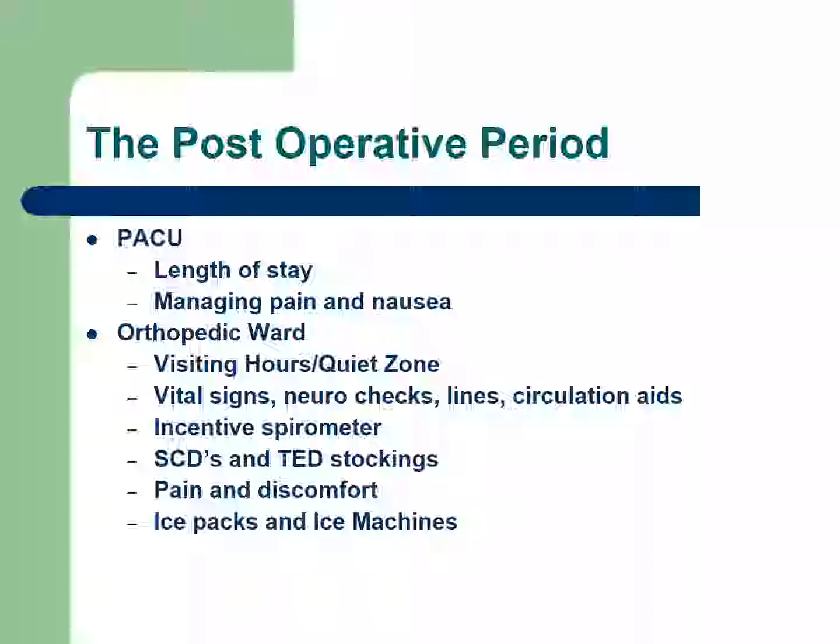And just three special things about the orthopedic ward. One is that all the rooms are private. So you'll be able to go through this recovery very privately. There is a daybed in every room, so a loved one or a caregiver can be there. They can hold your hand. They can spend the evening there with you. Also, as a specialized orthopedic floor, it's important to know everybody there. It's not just the physicians and the nurses, but everybody there is an expert on joint replacement. Everybody there knows what they're doing, and that goes from the case manager to the nursing assistant to the physical therapist, occupational therapist. Everybody is there for the sole purpose of helping you through your recovery.